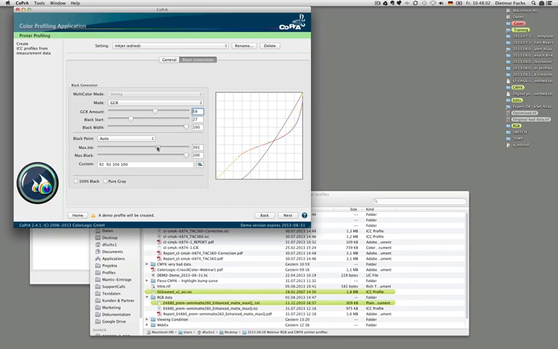Now if you click the gear button here, you'll see what happens. You get a neutral black point, yes, but your L star is getting higher, which means you're getting lighter in the black point, which means you're losing contrast. So it's not a good idea to go down to 300 or even lower, that very hard way. You lose contrast, and that is not a good thing to do. So you rather want to stay higher in the total area coverage.